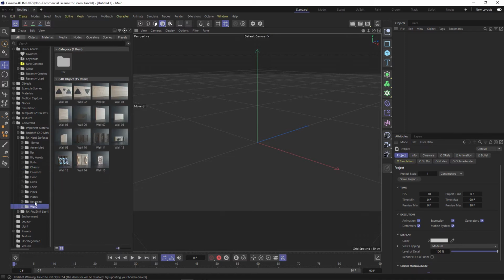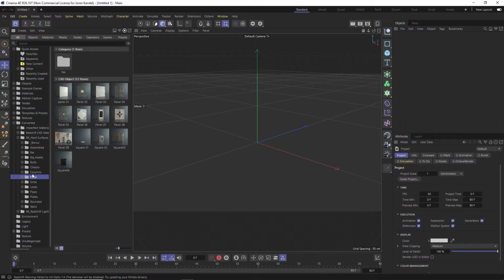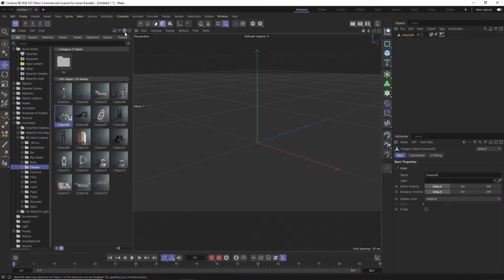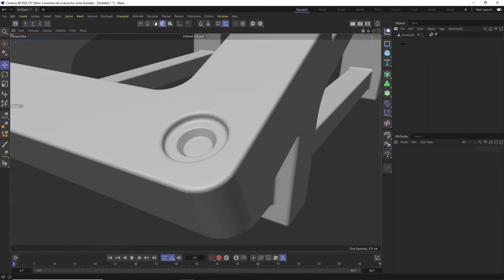All right, so we're going to use a piece from our hard surfaces pack, and we have a whole bunch of different hard surface elements. I'm going to grab one of these and we'll just double click this and add it to our scene. I'll take the texture off so that we can see it a little bit better. And we're going to add this to a volume builder.